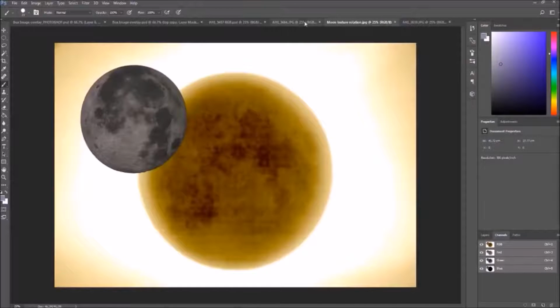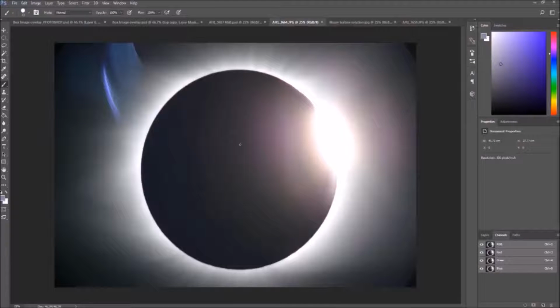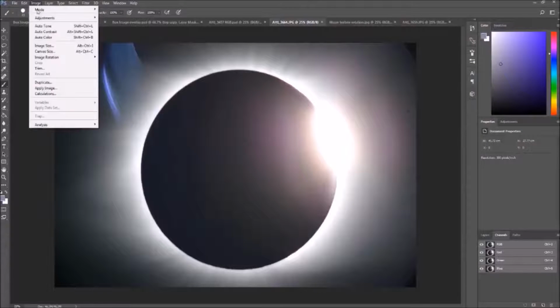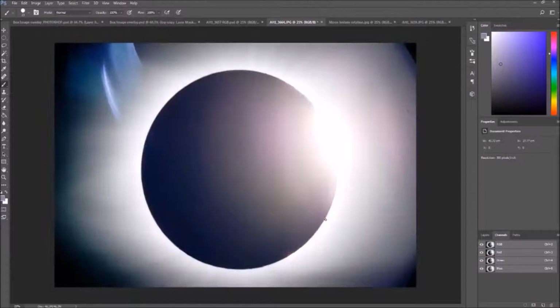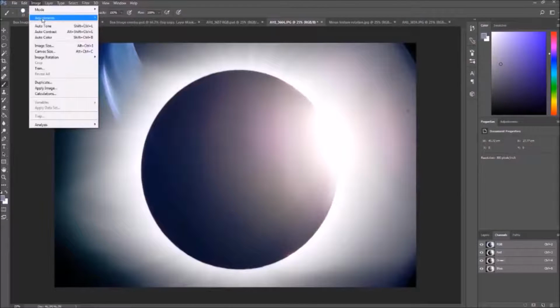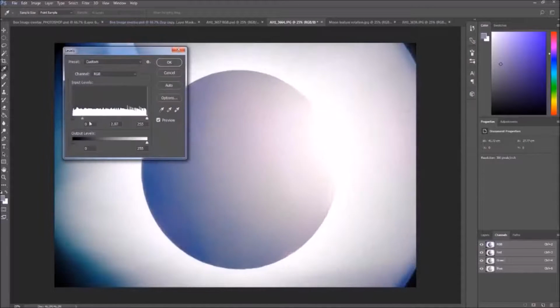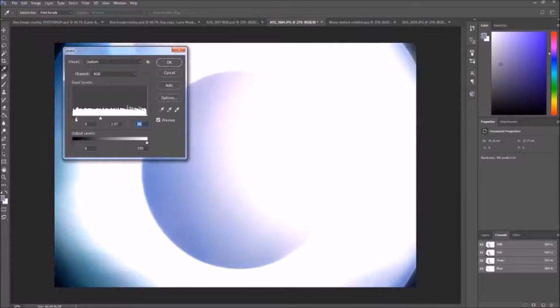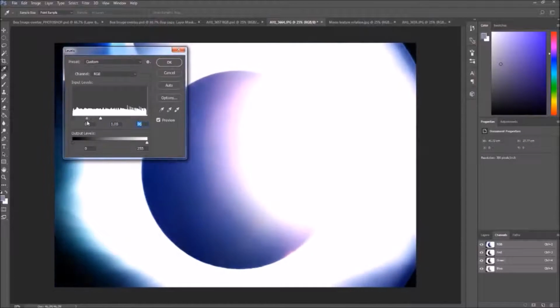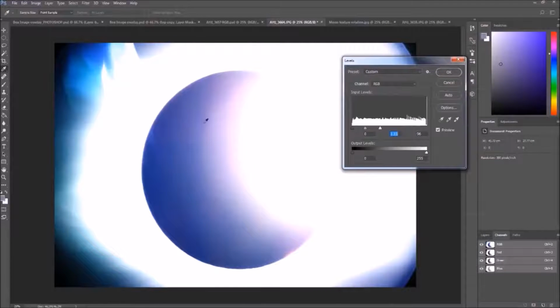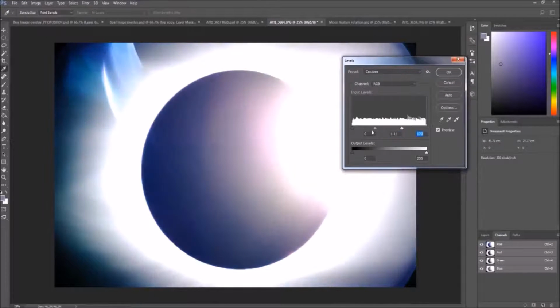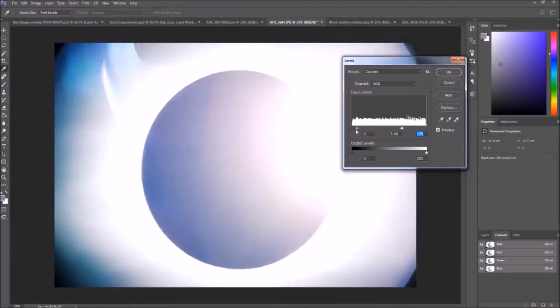The image that I told you was real is this image here. And we'll just go to image adjustments. I'll do the same thing I did in the long video, and then we'll maybe do some levels on this. But this image here is 100% real. There's no moon image in here. If you notice this blue area, there's no distortion in this blue area. That's because there's no image overlaid in here. Everything's even. It's not pixelated, and there's just nothing in this image.